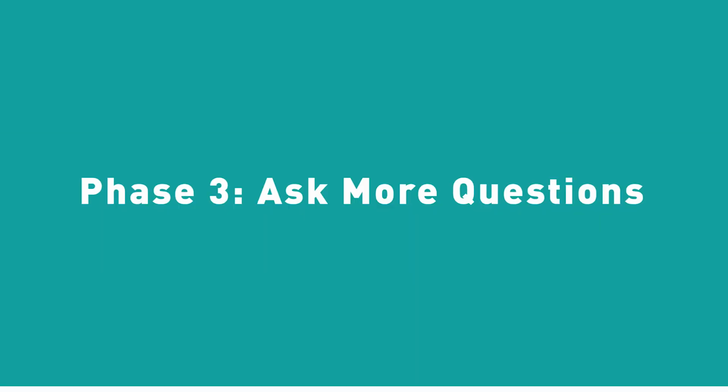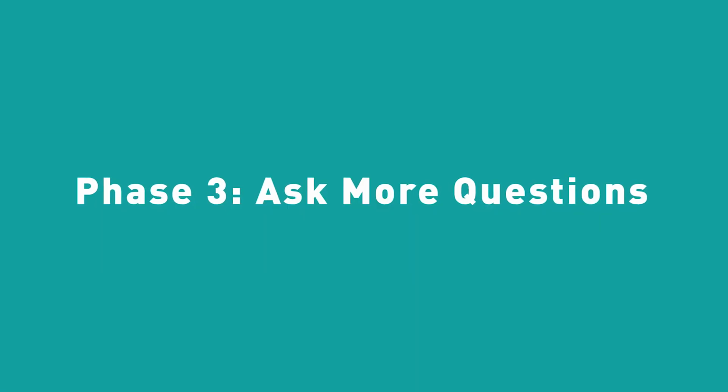You can usually tell when a person is losing interest in a conversation. If you reach that point, then excuse yourself and be on your way. However, if you feel like the person may be receptive to a longer conversation, then move on to phase 3 and ask more questions. This is your chance to talk a bit more and get to know them better.